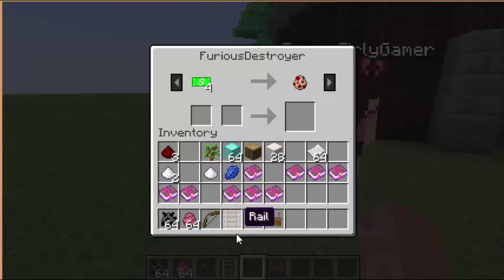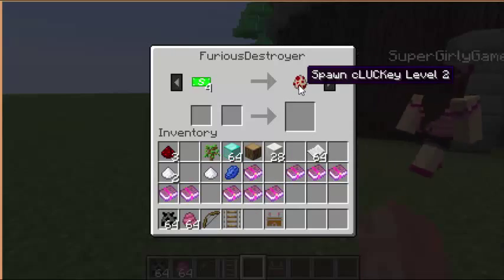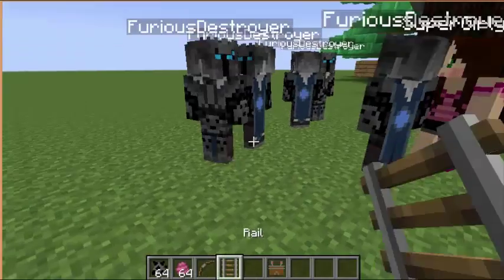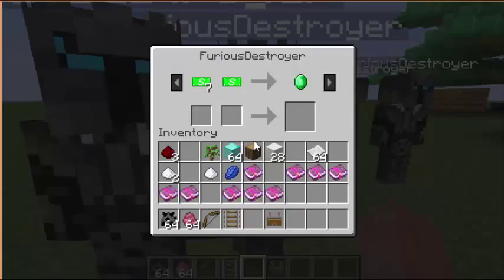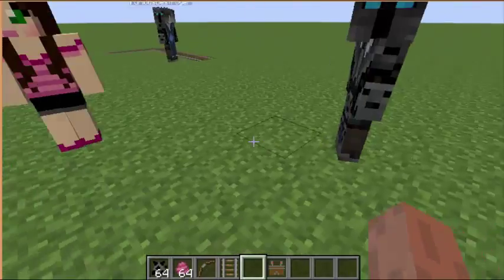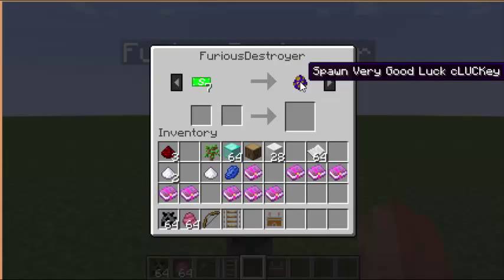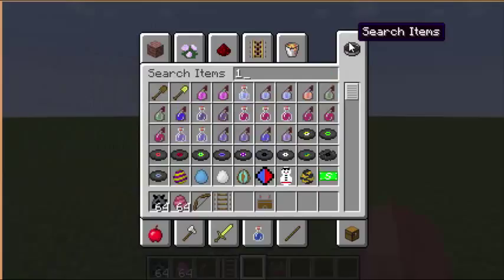Oh, actually, I forgot to tell you something. The cluckies are like lucky blocks, so you can get them. Let's get a bunch and let's see all the trades. Another very good clucky. Another clucky. Okay. Very good clucky. But also, I forgot to tell you something. You can tame the maxers.